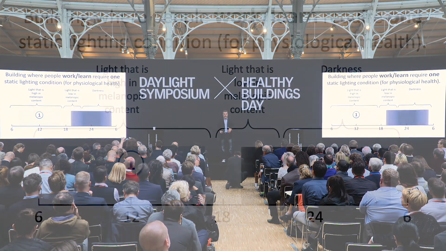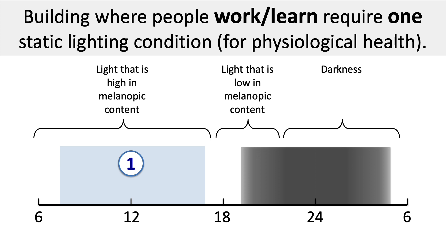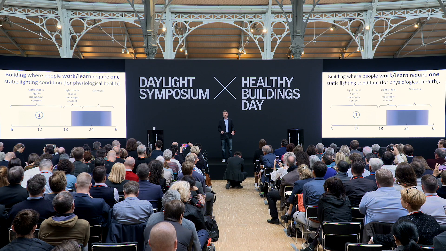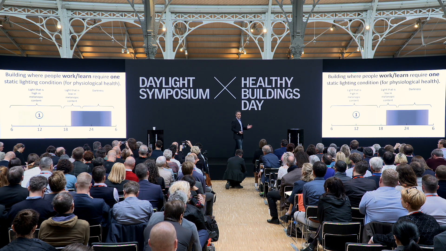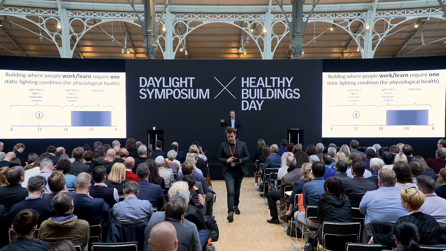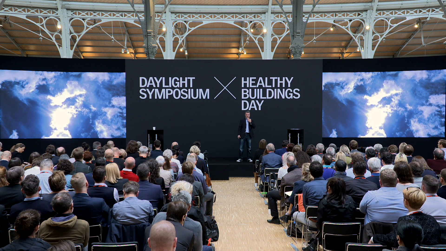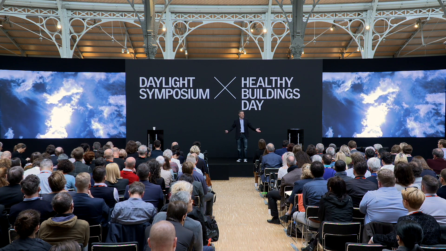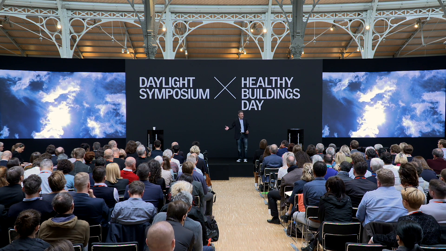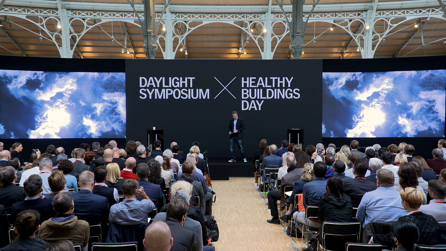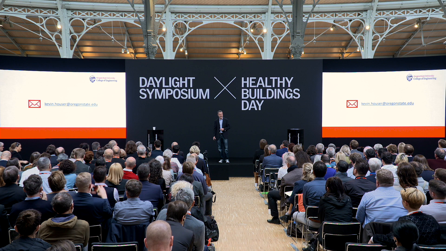For environments where people work and learn — schools, offices — it's actually quite simple: during all waking hours, provide light that is high in melanopic content. You don't need dimming, you don't need adjustable CCT lighting, you don't need something changing after lunch. Make it bright, make it blue-enhanced, make it melanopically rich — that's what provides the best system for people. All those things advertised as human-centric lighting with complex controls intended for office environments? Not so much. Finally, daylight clearly gives us human-centric lighting to begin with — it's bright during the day, dark at night, and changes intensity over the course of the day. Thank you.